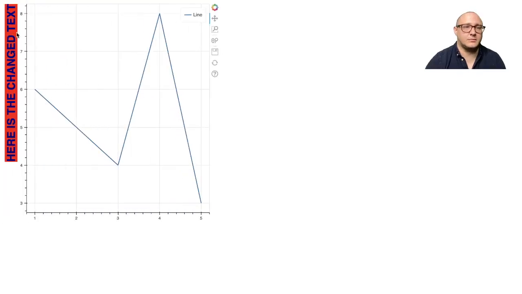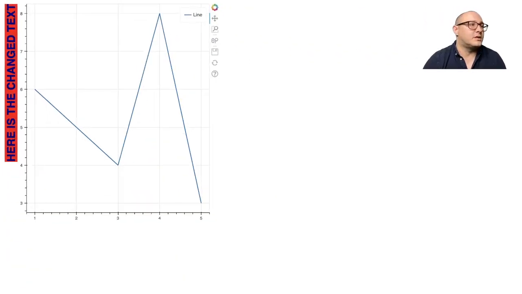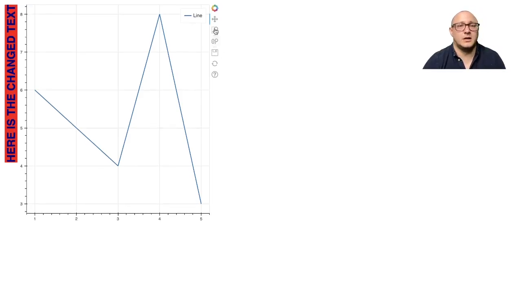And notice here now it kind of looks like a red alert telling us, oh, we've definitely changed the title, that type of stuff. So let's go on and add in maybe some other annotations. And so this last one that we're going to talk about is called box annotations. And I find these to be pretty fun to do.